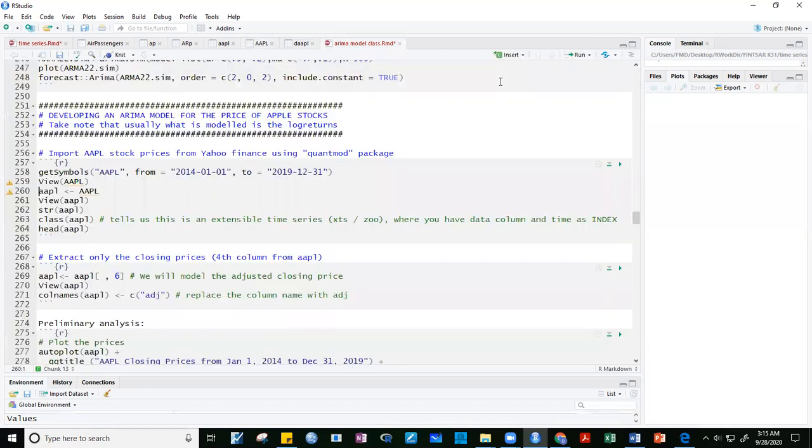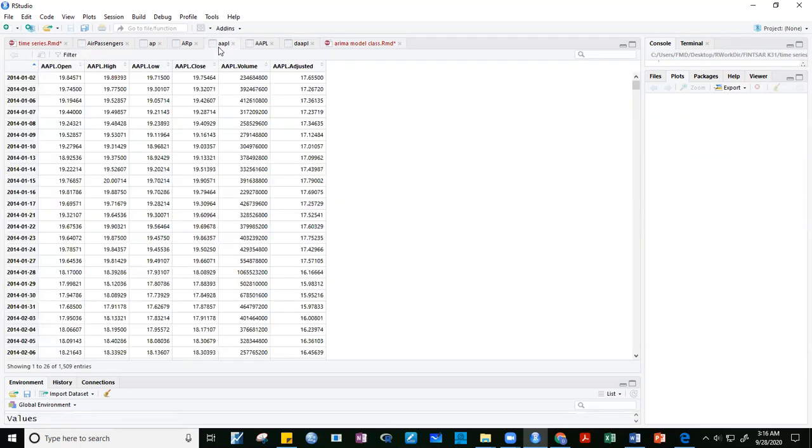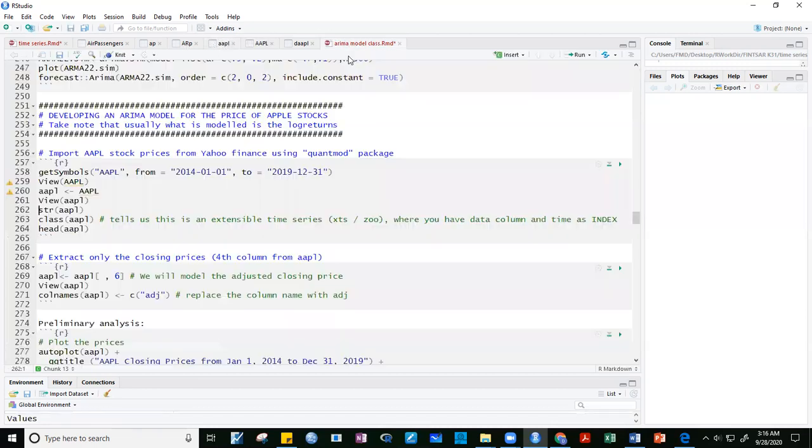All right, then I'm going to replace the big A with just a small a for easier typing. I'll call the big A Apple as small a. And then if we view this, it's the same, but it's now called AAPL, small.